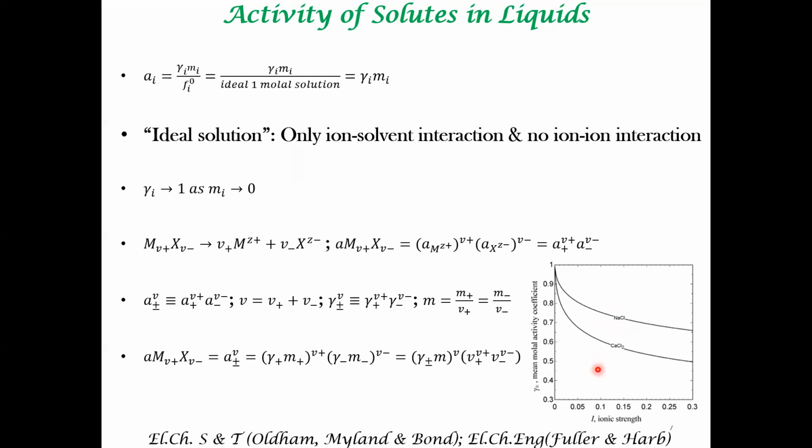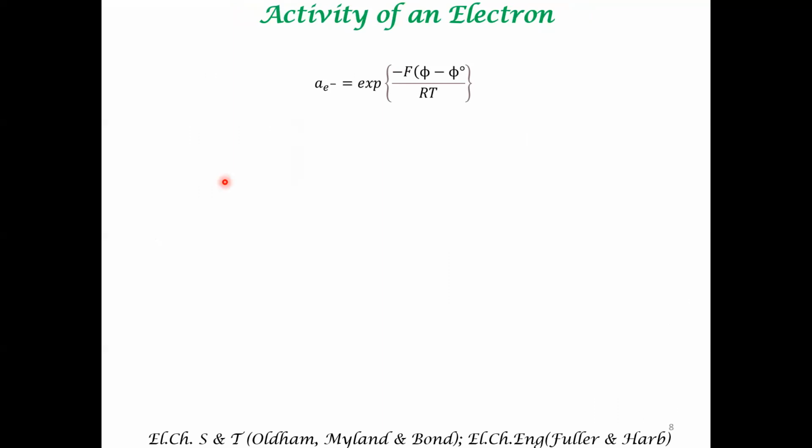Just to get closure on this topic, all you have to notice is that this is obtained only for a particular salt. Let's also notice another point. When the concentration decreases, because ionic strength is a measure of concentration, the mean molar coefficient tends towards 1. That follows just from these definitions, and from physical arguments anyway. All right, let's move on. The last quantity which is of interest to us in this electrochemical class is the activity of an electron.